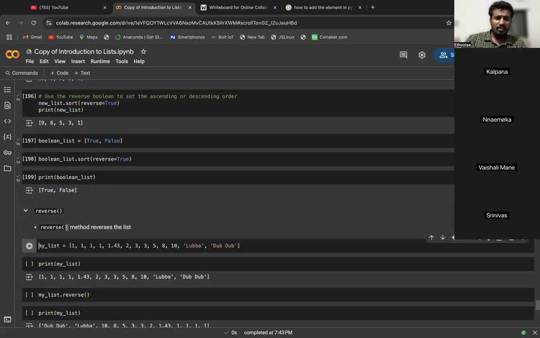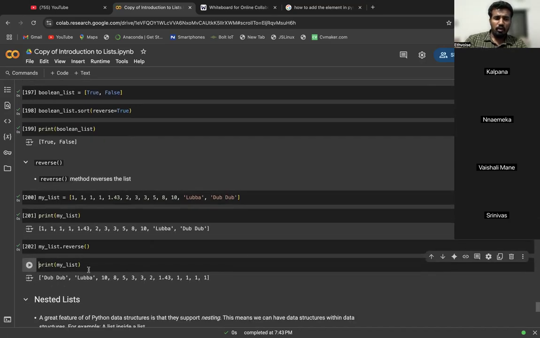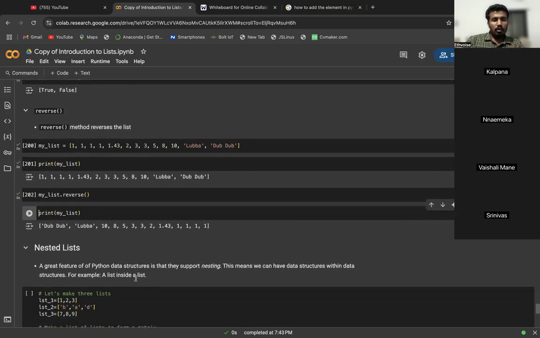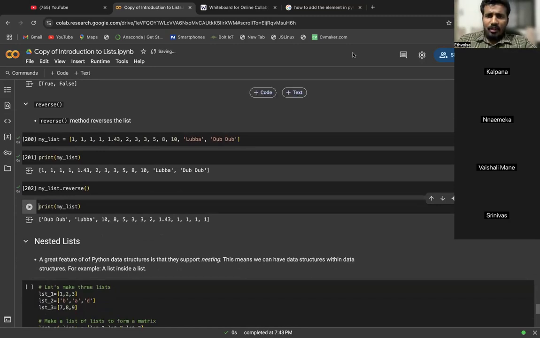Now again, guys, I think all these things we have already seen. Reverse equals true means whatever things are there will just get reversed over here. Dot reverse, every single thing will go and reverse. Okay, so these are the few functionalities that actually come with it. Now, there are a few more remaining, let's say 2, 3. We'll just try to cover them up, and then we'll try to wrap it up.